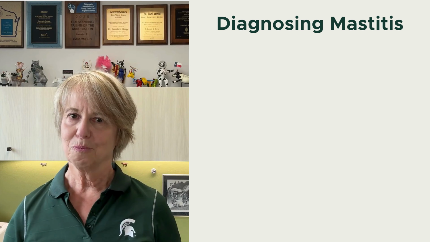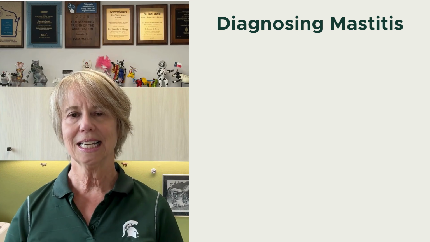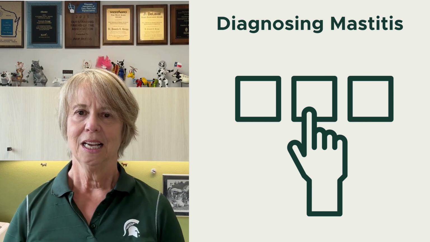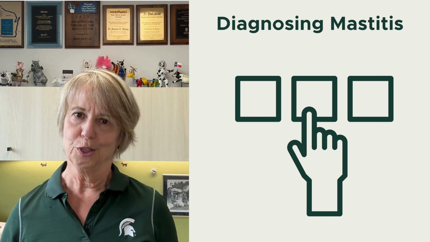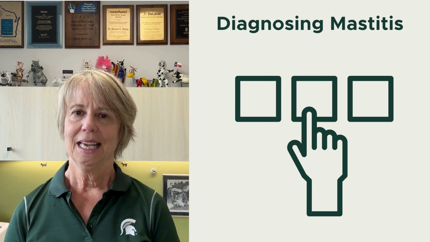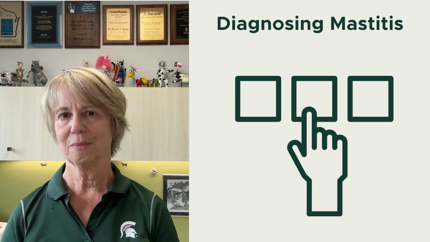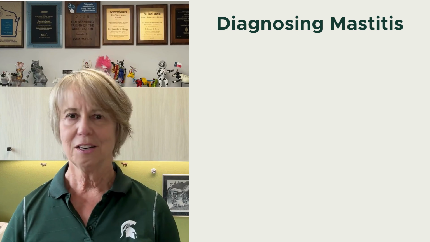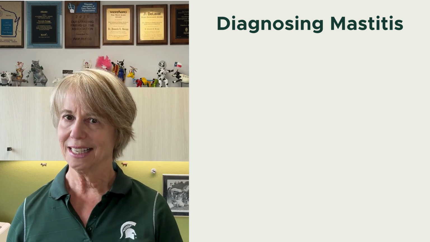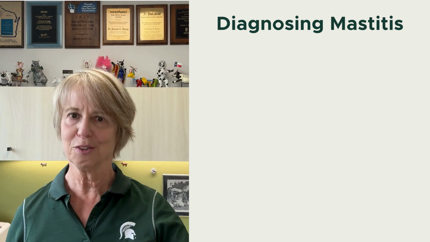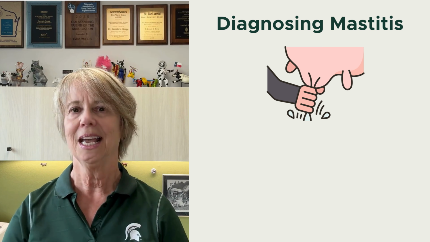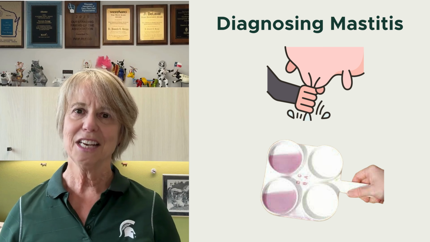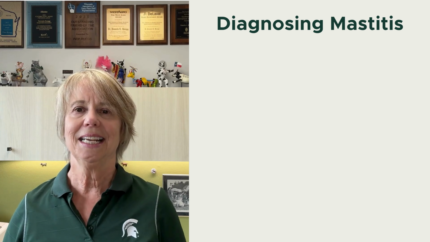To do that and to properly diagnose it, we have to select and understand the differences among the diagnostic tests that we have access to. Now, we have a bunch of tools in our diagnostic toolkit, and there are different ways to test for mastitis, and we have to know when to use each of those tools. Our modern udder health programs have access to both older tools like observation of foremilk for clinical mastitis and the California mastitis test to diagnose subclinical mastitis, and modern technologies like DNA tests.